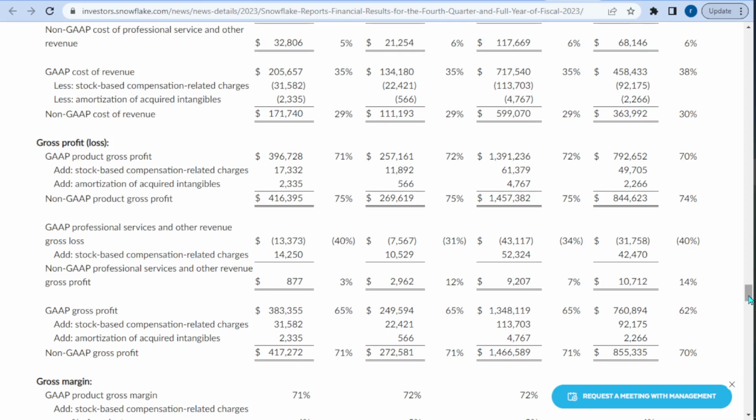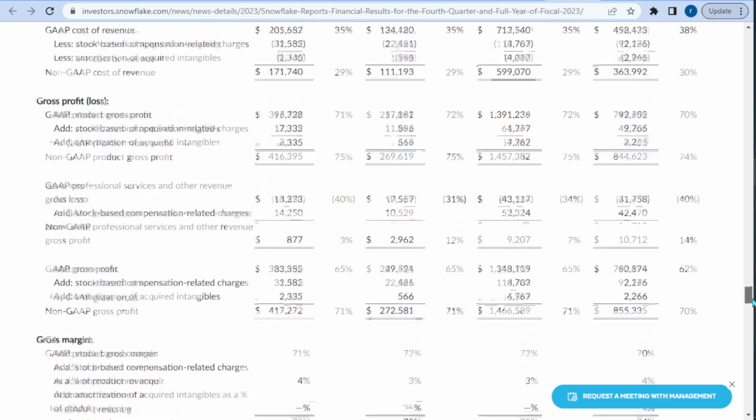So the stock-based compensation is going to be divvied up in different areas of line items. If you're looking at something like research and development, it might be nested in research and development. It might be nested in cost of revenue. So it could be nested in all sorts of line items. I do want to make that clear there.